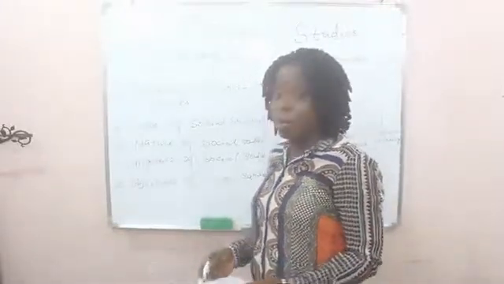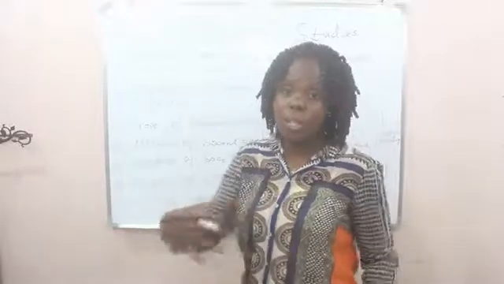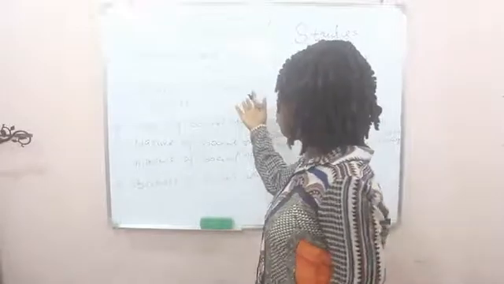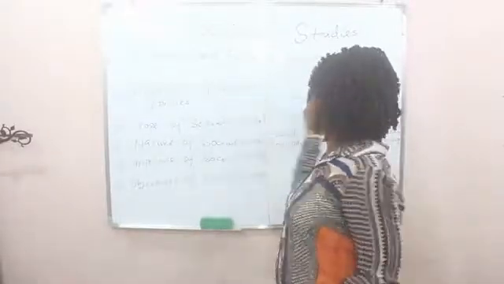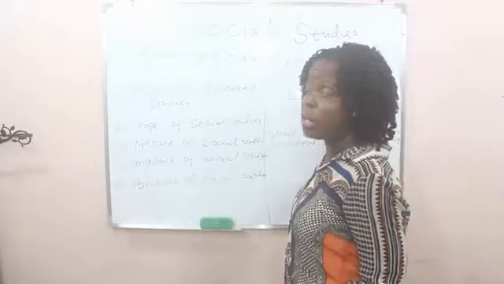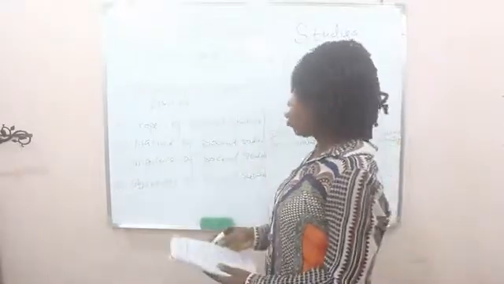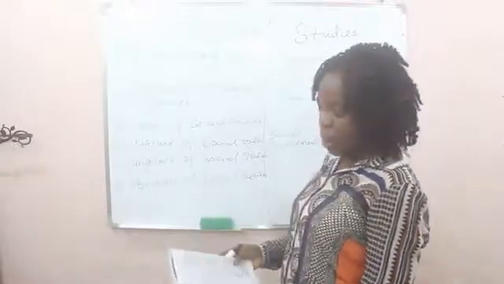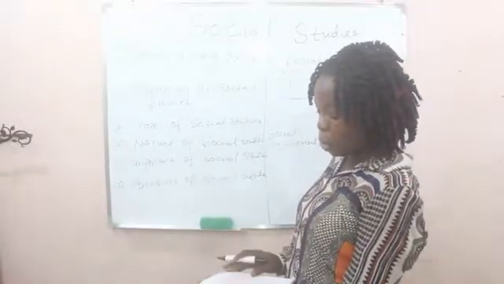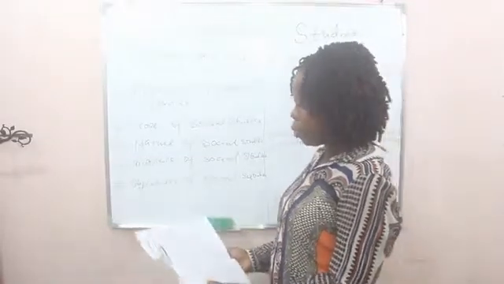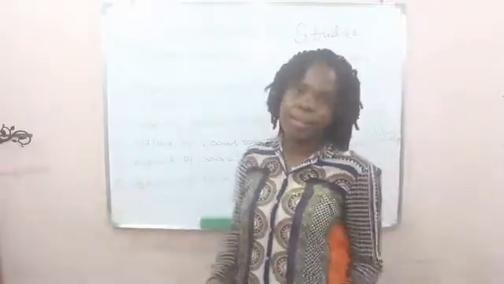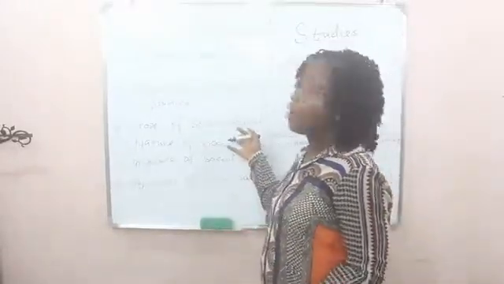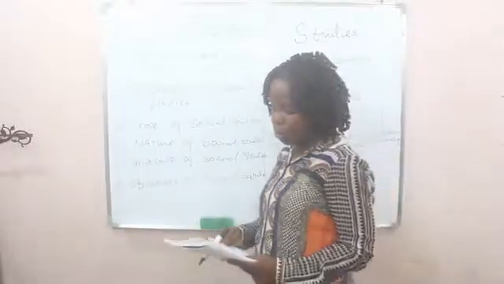Another thing we are going to talk about is how man interacts with each other. That is another thing we'll talk about in social studies. So having known the meaning of social studies, don't forget this diagram as we're explaining social studies. We're going to talk about the scope of social studies. What do we mean by scope? Scope has to do with what social studies covers, the areas that social studies covers. So we are going to discuss a number of areas that social studies covers.